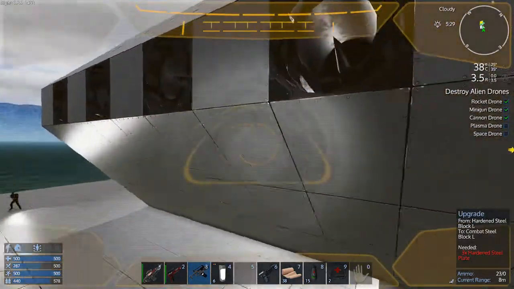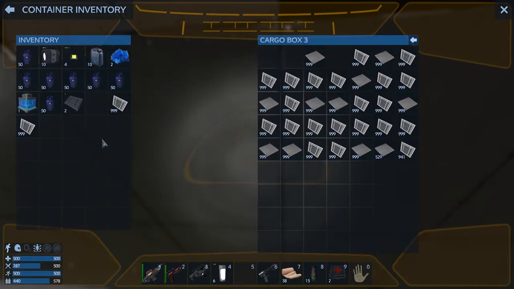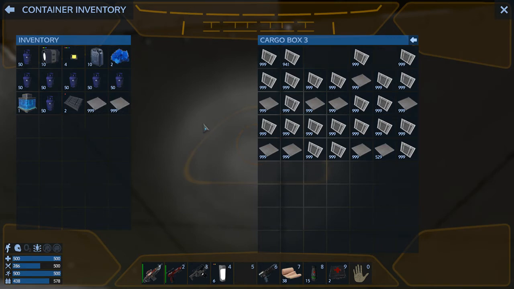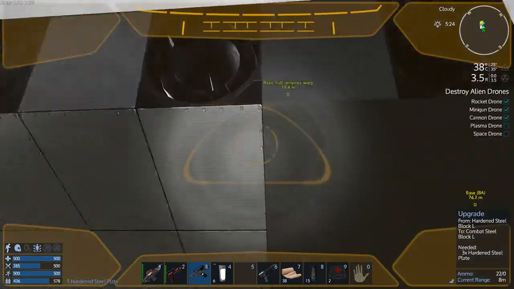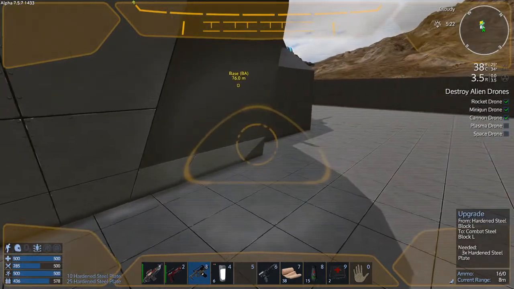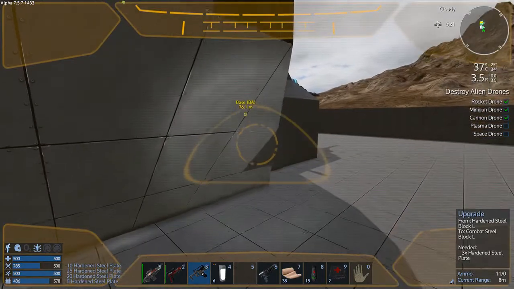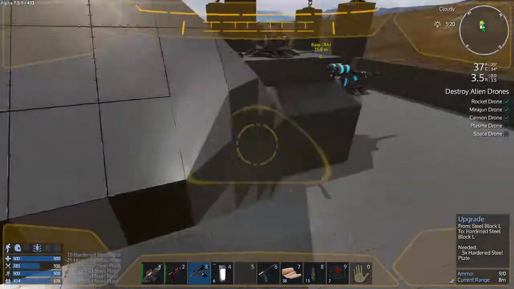And ran out of blocks. Okay, we'll get our steel plates. We'll get some more plates here. So I don't need those, so let's put those back. We'll grab that. We'll grab two more of those, obviously. Okay. Getting there.